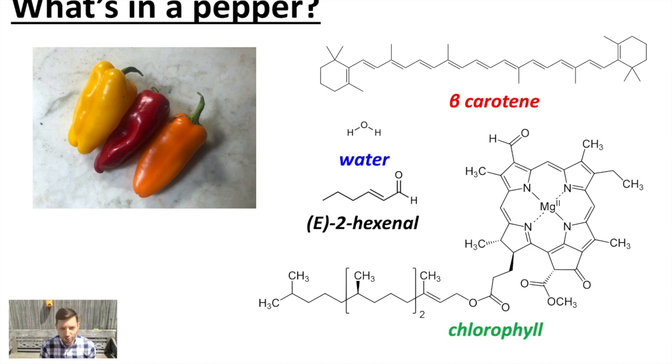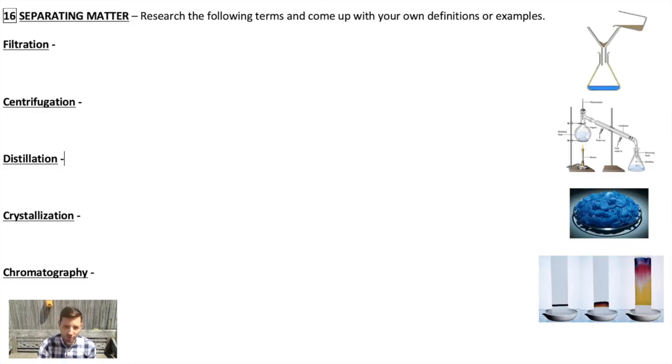So let's say I had one of these and I didn't actually know what was in something like a pepper, and I wanted to figure that out. Well, I would first have to separate it into different substances. And that's what you see on your lesson for today. These are five common laboratory techniques that every AP chemist should know about to separate a mixture into its pure substances, starting with physical separations by phase.